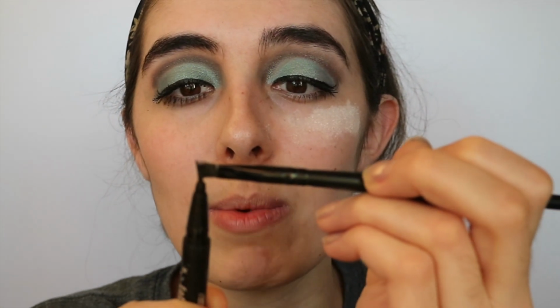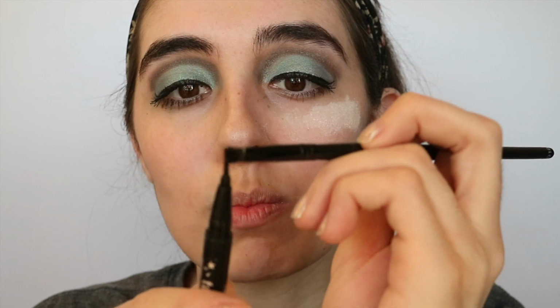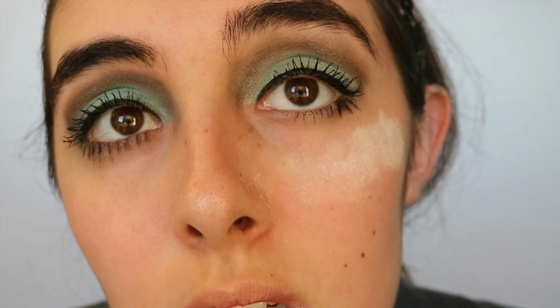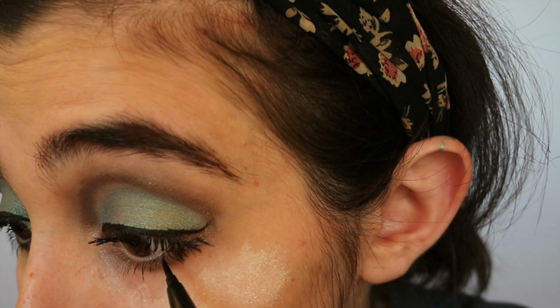What I found was easier is, this Kat Von D's tattoo liner was smearing when I was using it on my eye, so I had to start completely over. But what I found works is taking this eyeliner brush and dabbing it in this. So I'm getting that eyeliner on the end of this brush. I'm going down that. Make sure to look into the mirror very closely.